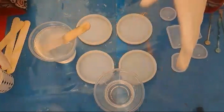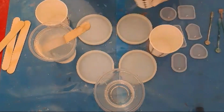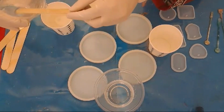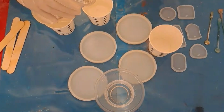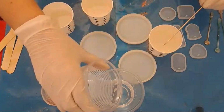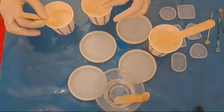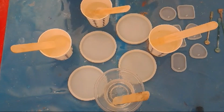So I'm going to divide it into 3 different cups, 1, 2, and 3, because I use 3 colors and 1 transparent resin. And I'll keep some transparent resin in reserve. Use new popsicle sticks, don't reuse old ones because they will add colors and bubbles to your resin.